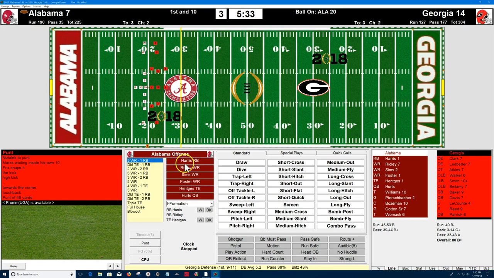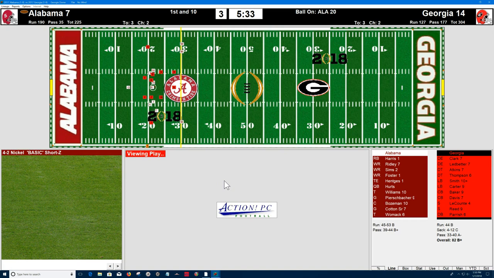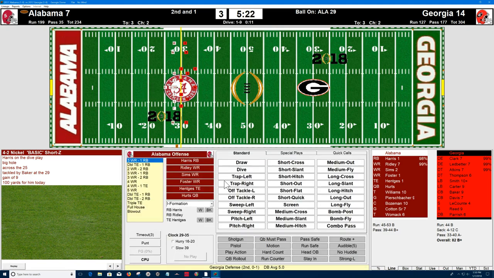3 wide receiver, running back. Damian Harris. Here's the handoff to Harris. Harris tried to get some running room, and he gets that. He's tackled by Baker at the 29, a gain of 9. Damian Harris already has 100 yards on the ground today. So it'll be second down and 1. Maybe Alabama should just stick with the running attack since Georgia really can't stop the run.